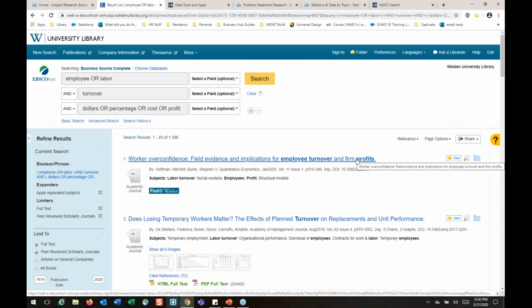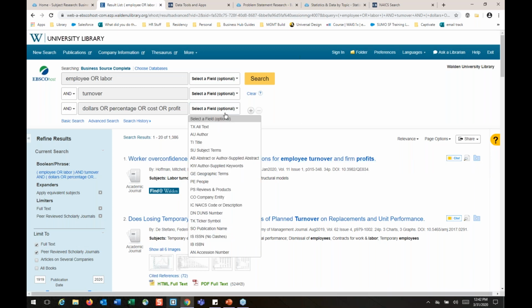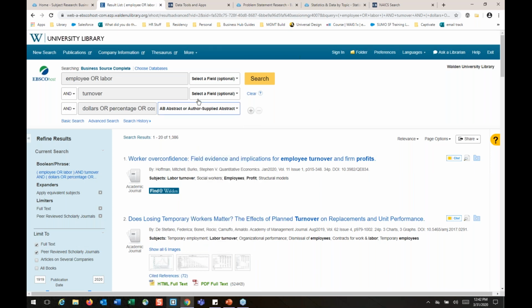And then we'll find something within that article that discusses a number or value that we can talk about in the problem statement. If we want to narrow this down a little bit further, we could change this to AB abstract, which is the author supplied abstract. That's the little blurb when you click on the title. It'll show you what the author has described the article as discussing. So I'm going to go ahead and hit search again.